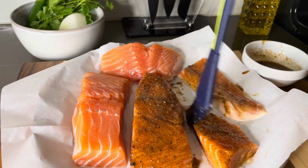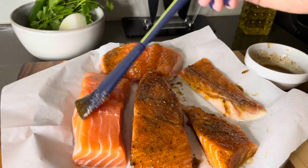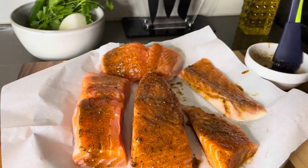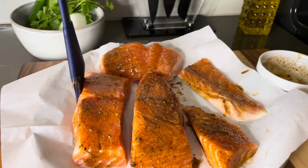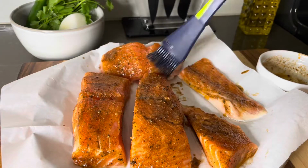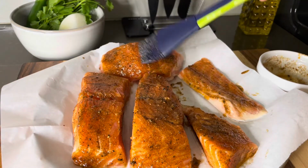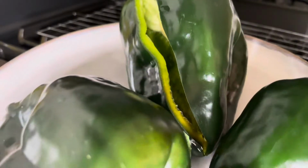And of course, you guys, you can always buy your blackened seasoning already pre-made, and I promise it will taste just as good. So you want to go ahead and get that going so that we have enough time to marinate your salmon before we start working on our sauce for our green spaghetti. I went ahead and did that first, and then I allowed them to sit.